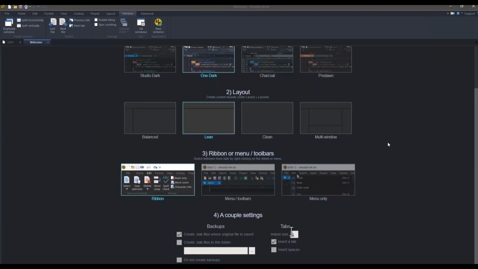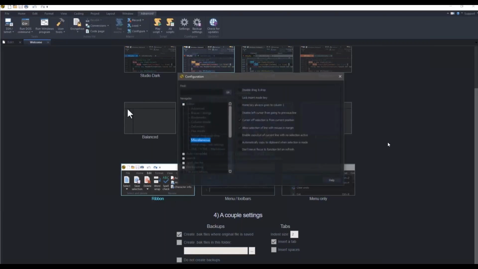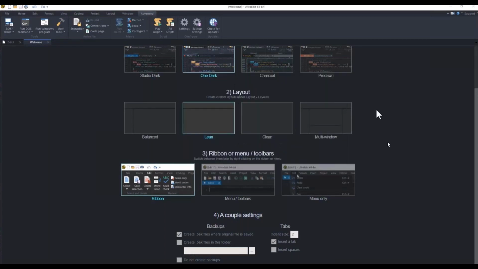In addition to this very small sample of settings, we do have a configuration dialog that exposes all of the settings available in the application here. This is not something you want to tackle right away, but once you're familiar with the application, had a chance to look at what UltraEdit has to offer, you should come in here and take a look at things you can enable, disable, changes you can make. And once you've completed these 4 steps in the welcome page, you are ready to jump into UltraEdit and start editing.